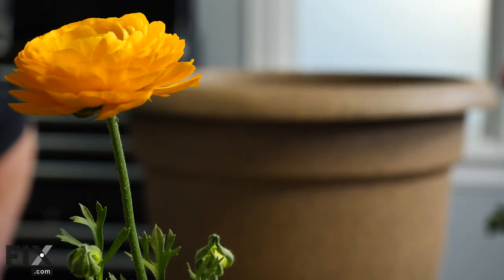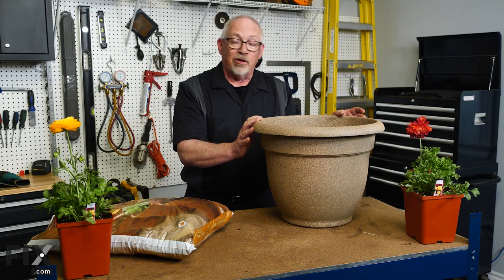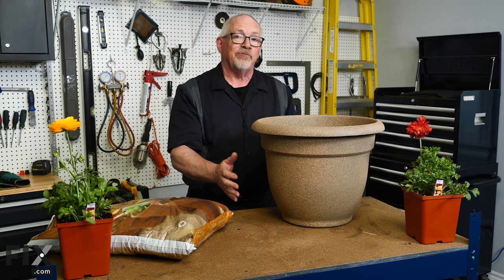So I'm just going to show you another little trick you can do as far as drainage for your flower pots. A lot of people just use gravel, which is fine. Gravel works great, but it does add to the weight. So if you need to move it, the pot's heavy enough with just soil.